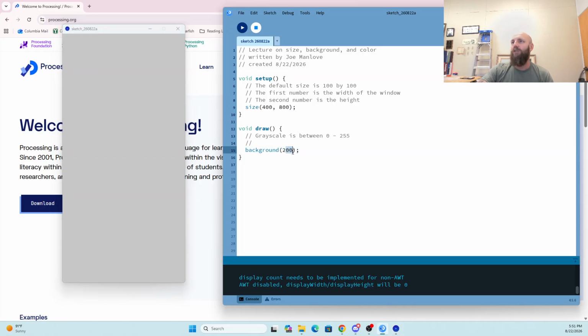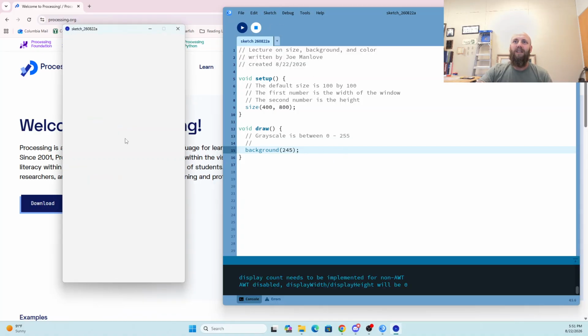If we wanted a gray that was just shy of white, we might do 245. That's almost white, just barely short of it. If we really wanted to make our life hell, we could do 254, which is just barely not white. My eyes can't tell the difference. Maybe yours can. I had somebody make a horrible game a couple of years ago where all you were doing was trying to pick out the one circle that was slightly whiter than all the others. Terrible game. Okay, so grayscale is between 0 and 255.